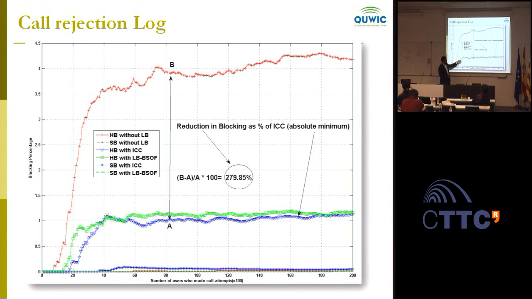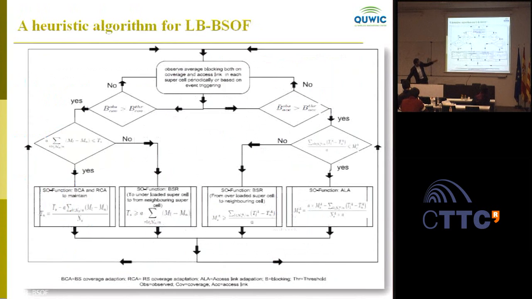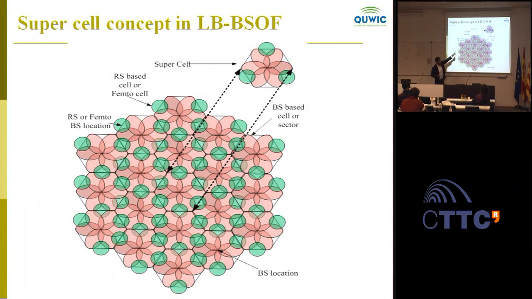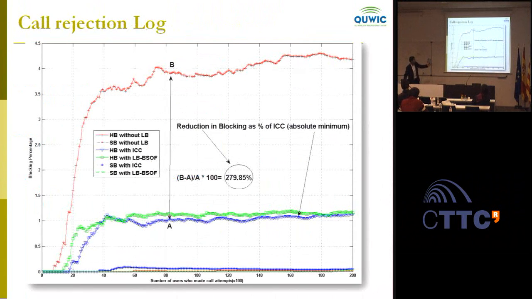Yes, even with this simple solution, which is very simple to operate, because you don't have to even do handovers between different supercells. You can just take any one site and make it balance the traffic among the cells or sectors and the relay stations that site is taking care of. And with this model of just assuming that only 6 sectors are there and 3 relay stations, you can have this much reduction. And if you would have done it globally, then the reduction would be this much. So there is a very small gap between these two.